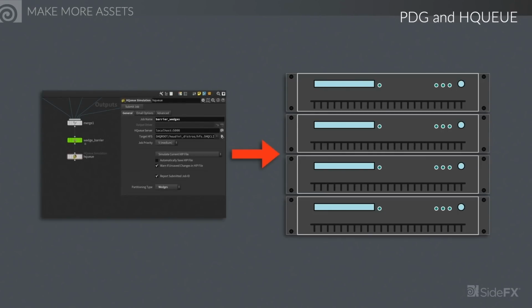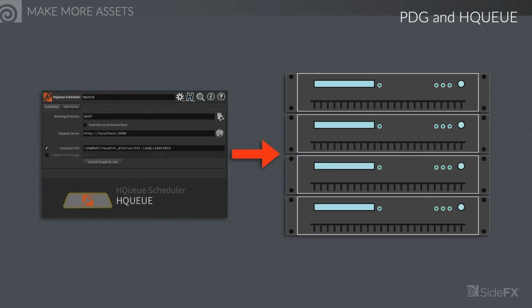On the left, that's what it used to look like. Now, this is what it looks like inside of Tops. It works with HQ. It works with other schedulers as well, such as Deadline or Tractor. There's a lot of other nodes included in PDG that really help you. There's plenty of Python nodes to expand your reach, that you can write custom stuff for yourself. Perforce nodes, things like renaming files. You could really string together a pipeline from this, which is kind of nice.